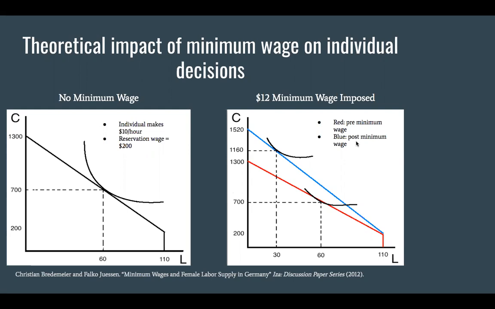Now, when a $12 minimum wage is put into place, this person should theoretically decide to work more hours, sacrificing leisure, and consume at a higher level. On these graphs, I exaggerated the impact of the legislation for clarity, seeing that it should cause the person to work more hours. The impact of raising the already legislated minimum wage would be a similar impact on the graph.